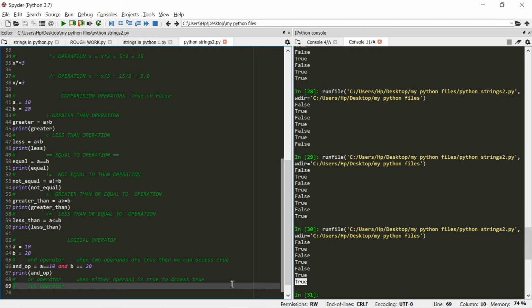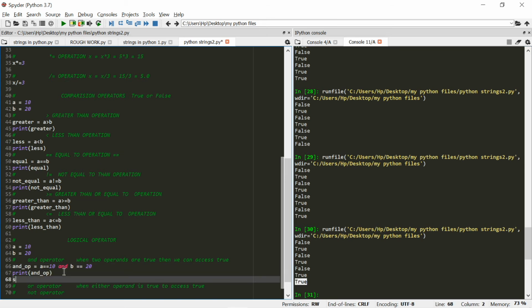That means both cases are true: our first case is a is equal to 10, and our second case is b is equal to 20. That's why we have true. Now let's say and_op is equal to a is greater than 10 and b is equal to 20.